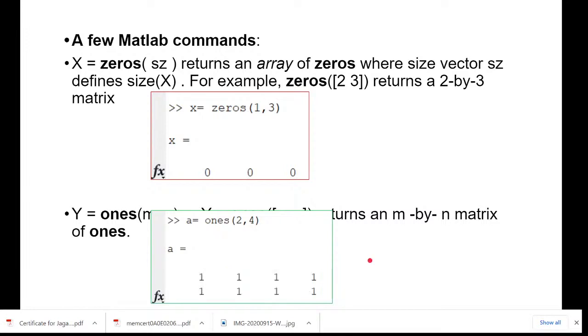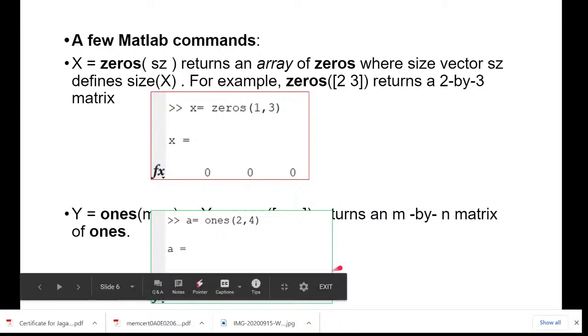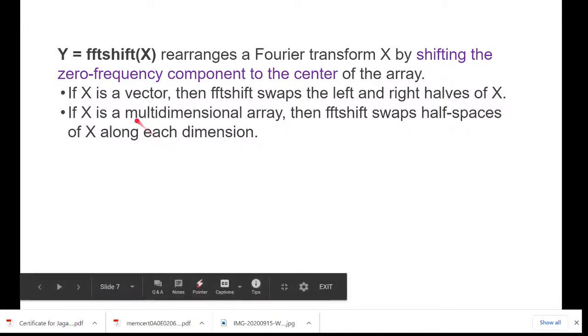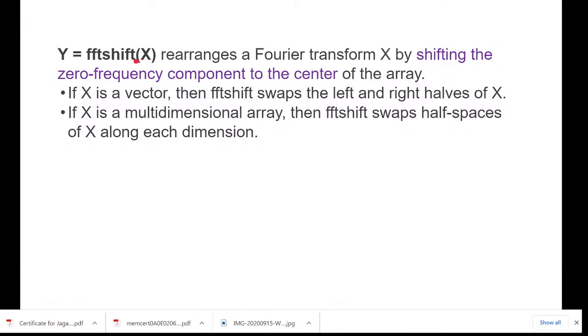Okay, now as shown here. Okay, now we will move on to see the other command that we will be using today. So y is equal to FFT shift of x. So the command that we use is FFT shift. So we have already used the command, I guess you have used it, FFT. FFT basically computes the FFT of the variable you mentioned here. So FFT shift will operate on this input x and produces an output y.